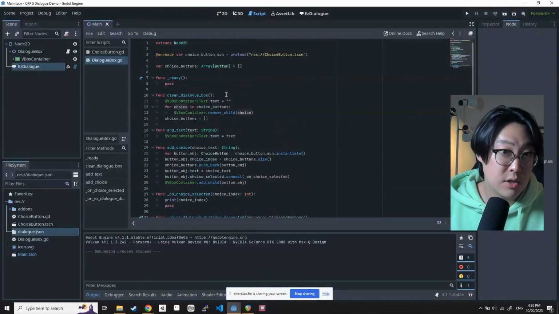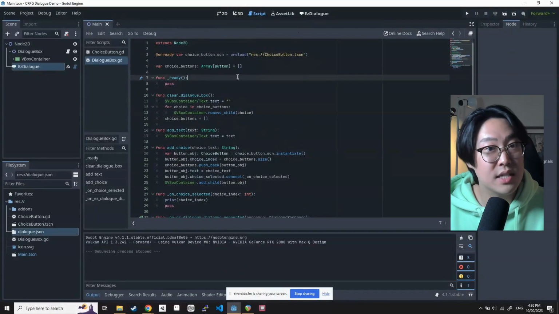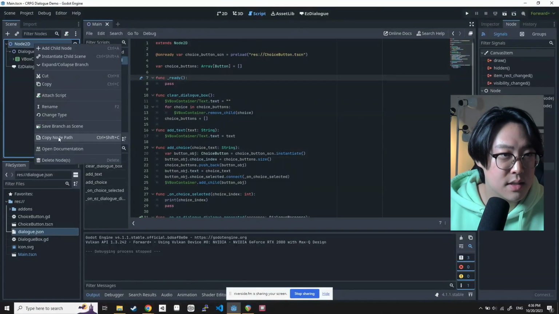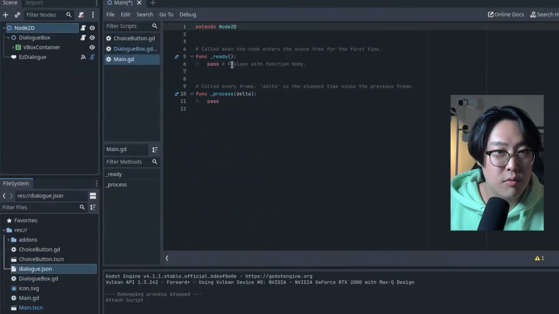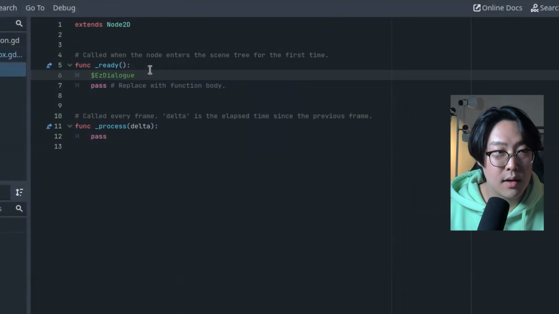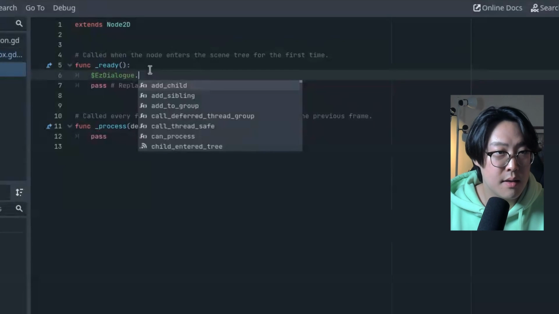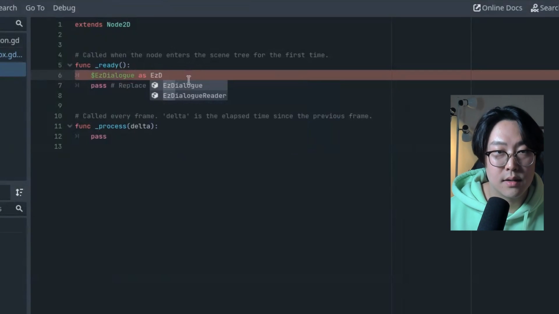Now, before we are ready to run the dialog, you need to provide the dialog handler with this JSON file. So I'm going to go here. This is the game. I'm going to create a new script. And on ready, I'm going to provide the EzDialogue with as EzDialogue.